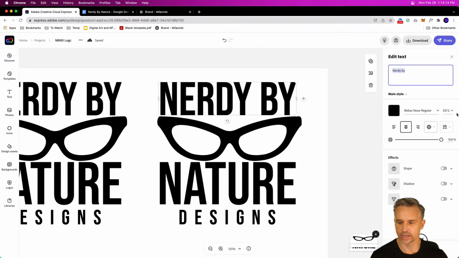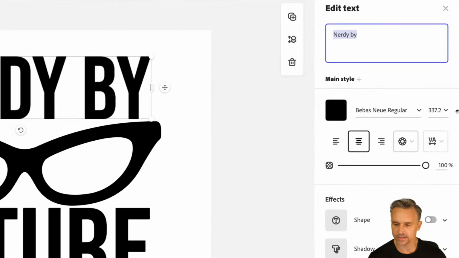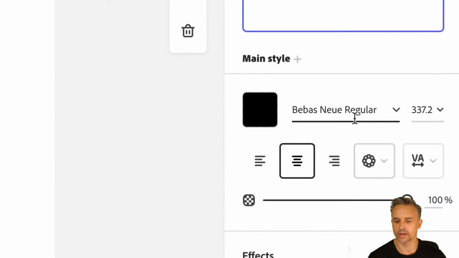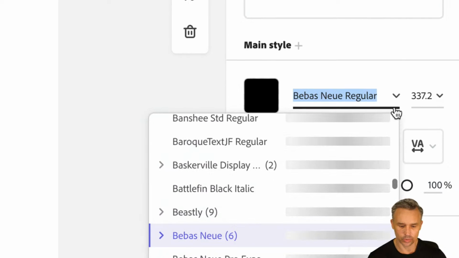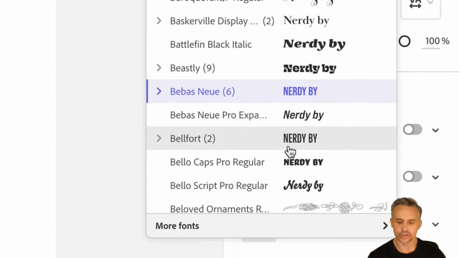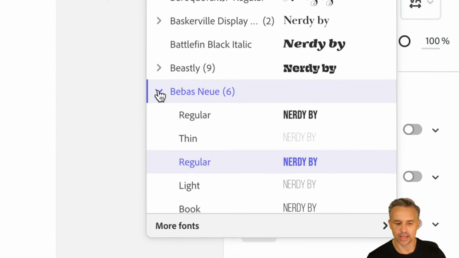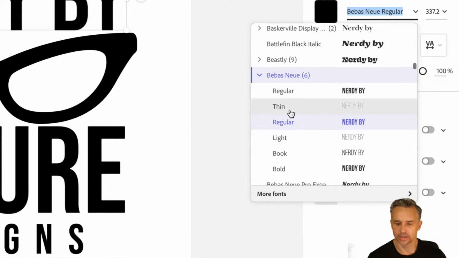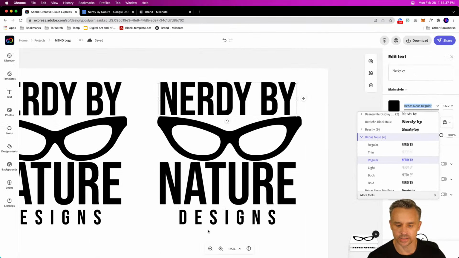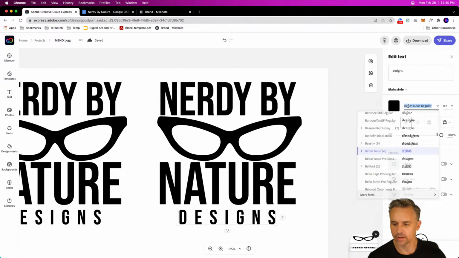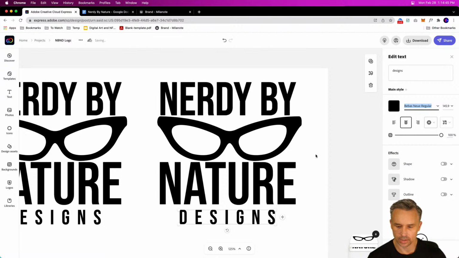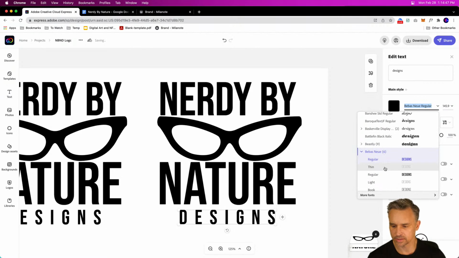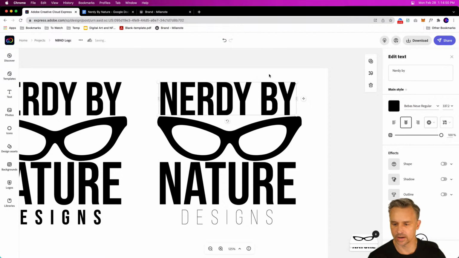Oh, thank you so much for mentioning that. What font are you using? Off to the side, Bebas Neue Regular. Bebas. Which again, you want to click on your font, and just out of curiosity, we could see if there's alternates or additional fonts or weights to this particular font. So you can see right in here, I can decide to maybe have designs down here have a different weight. So is it sort of thin, for instance? Gets awfully thin there.